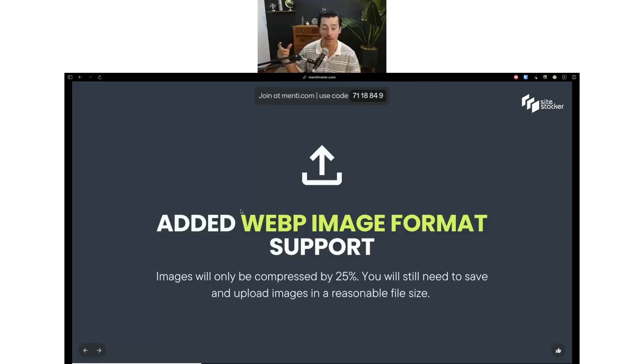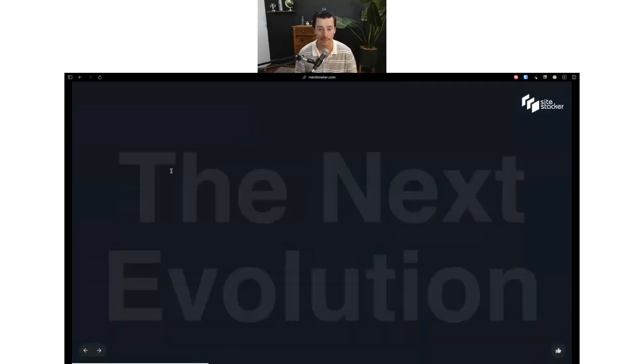So I highly recommend, there's a lot of different compression third-party tools that will take an image file and compress it. And if you then reformat that file to be a WebP image, which is much more efficient for page load times, you're going to be able to do that in base template now, which wasn't functionality before, but this is quickly becoming an industry standard. So I highly recommend, as you manage your websites, to upload in WebP format, and you're going to see the benefits of that on your load times.